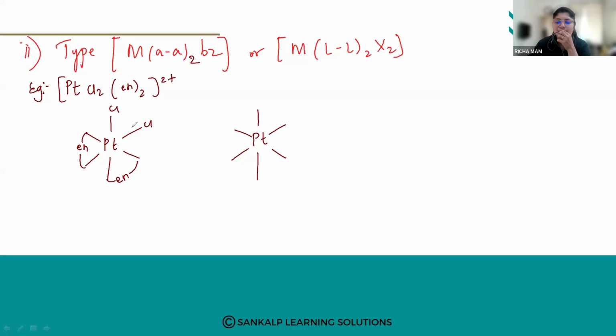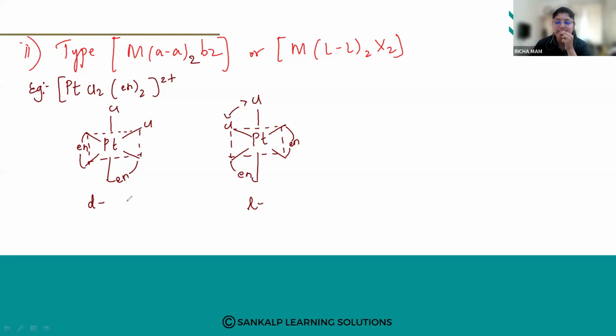So what you can see here? These are your dextrorotatory. This is your dextrorotatory. Then Cl, Cl. So this is on the left hand side, right? This is on the LHS. Then ethylene diamine and ethylene diamine. So this is your L isomer. Okay, ethylene diamine, so this is your what? L isomer.